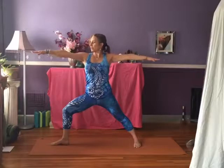Arms extend out from shoulders, looking over front fingertips. Sometimes I'll just check to make sure that the line is straight from fingertips to fingertips. And breathe. Again, I check in with my shoulders to make sure shoulder blades are together to keep my open heart. If they're not, I'll turn to the side for you.